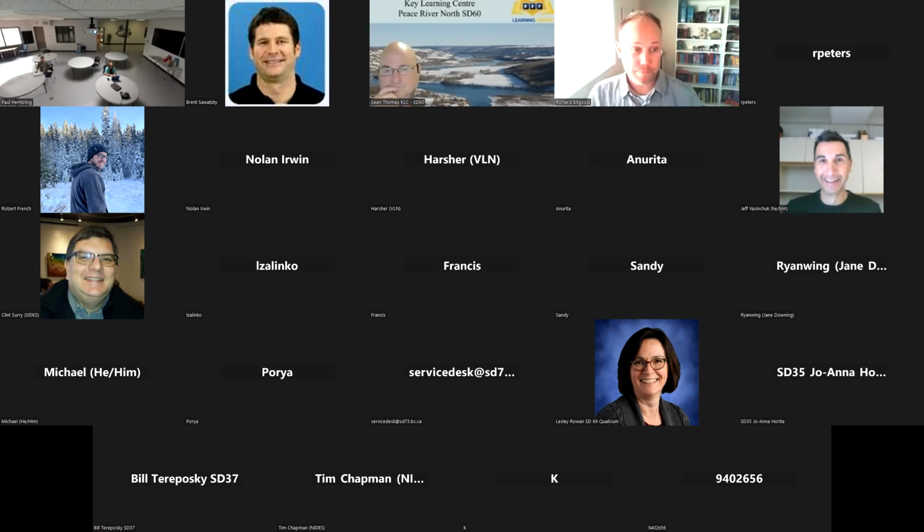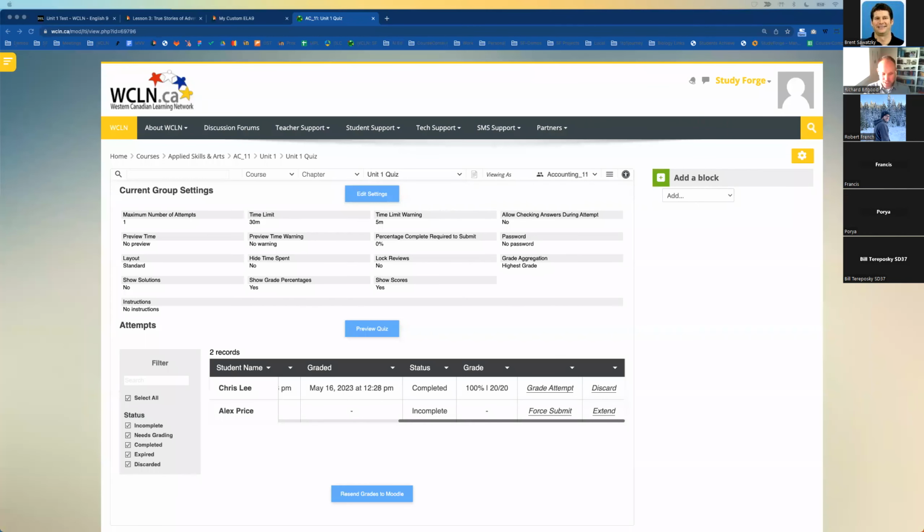So this is what I wanted to show you. This shows what the grading looks like, what it looks like when students have started an attempt here. Share screen there, Richard. Oh yeah, thanks, Brent. Classic. I just assume when I'm on Zoom that everybody's looking at my screen all the time. It's a problem I have.